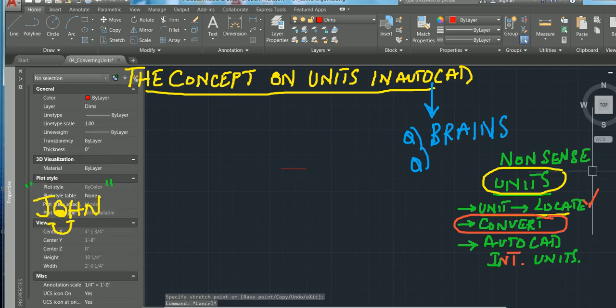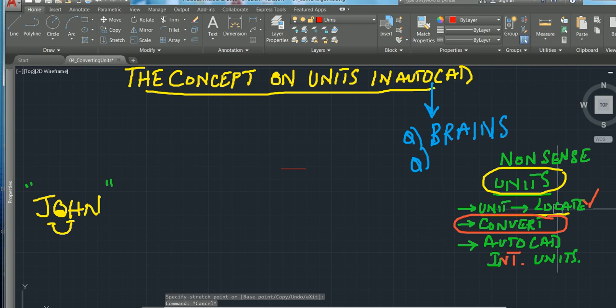Now I'm going to show you how we convert from inches to millimeter. So this is clear. This is a line which is of 1 inch. Sorry for making it a bit thin.